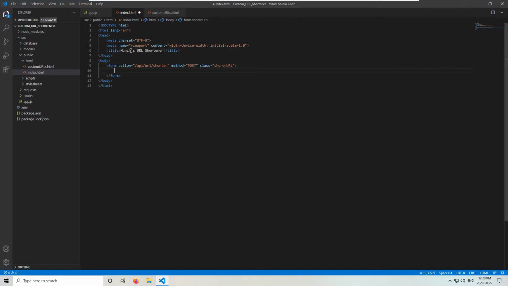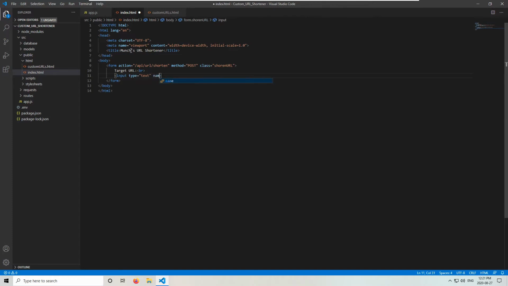Inside the form, so here, we can type target URL: and then we can put a break, which basically will make a new line. As the first line of our form basically is the title for our text input field, which will be on the next line because of the break. The text input field will be created like so. So input, and you don't need a closing tag. The type will be text, as that's what we're inputting.